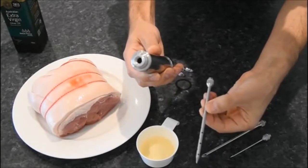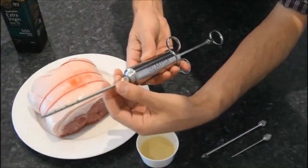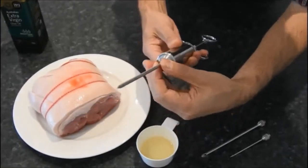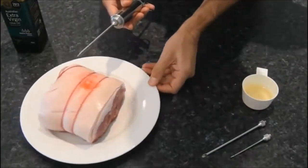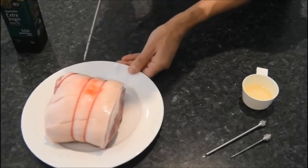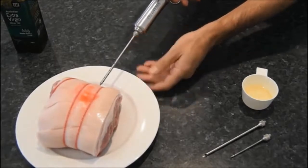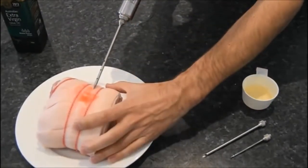With no spills, we can now easily screw our 12-hole needle onto the end of the plunger and we're ready to inject. This is a really easy method for making sure that you get all of that marinade up into the injector without any mess. Now you want to pick a spot and push the needle through the skin of the meat to start injecting. We try to avoid making too many holes in the surface of the meat, otherwise the liquid will just tend to run out while it's being cooked.